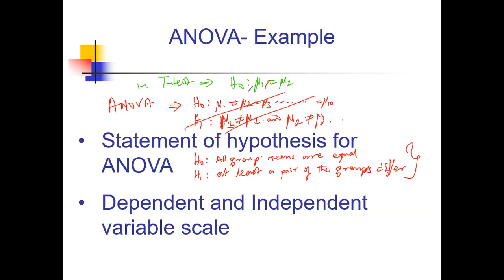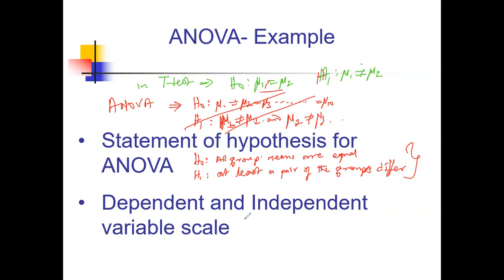The t-test hypothesis says the two groups are equal. That is the null hypothesis. And the alternative hypothesis simply says the two groups are not equal, right? So you can see that it is very easy to state, and that is why symbols work for the t-test. But for ANOVA, writing it in words will be a better way to go forward.